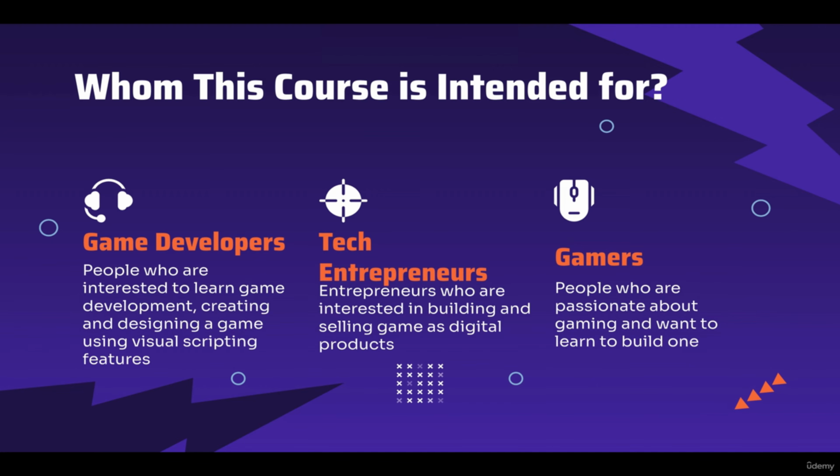Think about this. When you're building a game, you only need to do it once, right? And once you list it on marketplaces, for example, like itch.io or Steam, it can be sold many times. It can be sold 10 times or even 1,000 times depending on the quality of your marketing strategies, right? If you have very good marketing strategies, obviously you're going to see a lot of sales. But if you don't have good marketing strategies, then most likely you're not going to see a lot of sales. So it really depends on your marketing qualities.